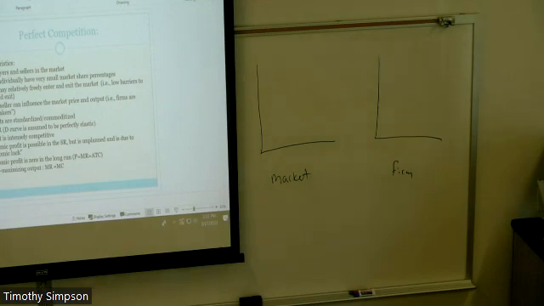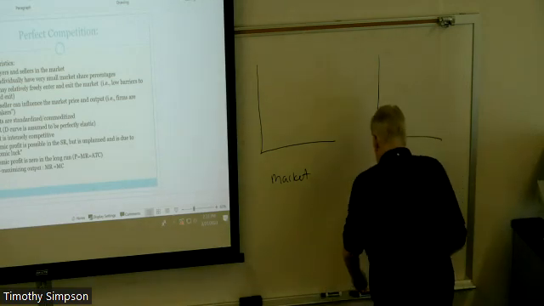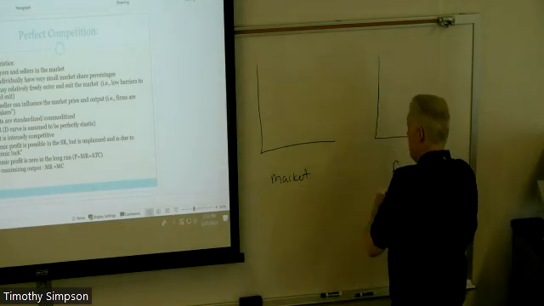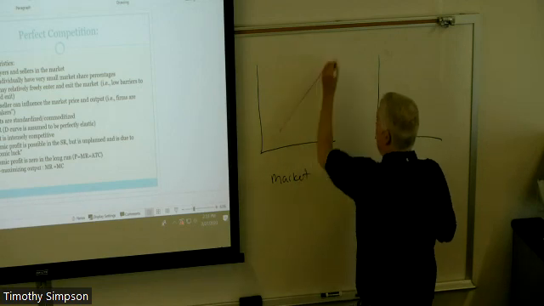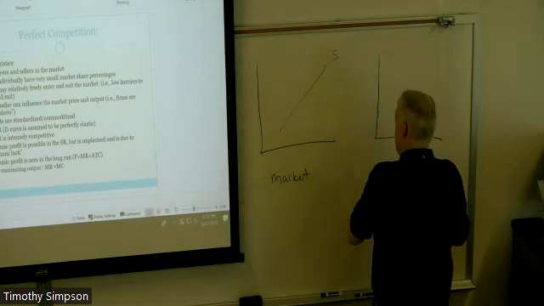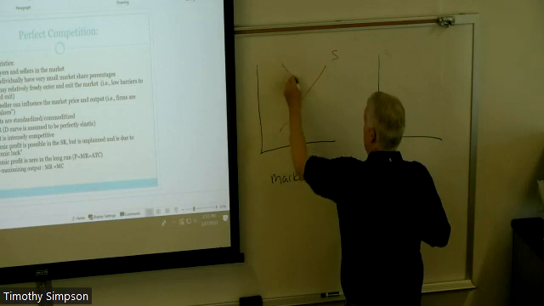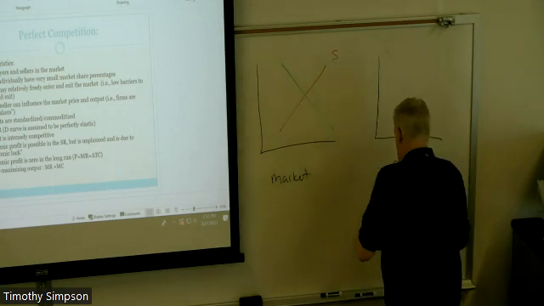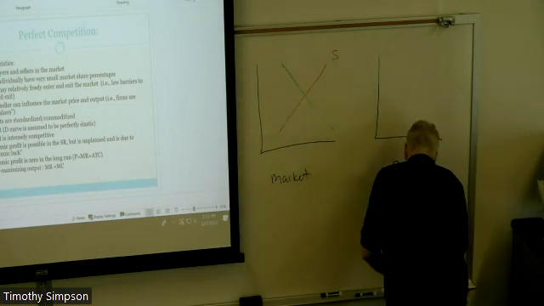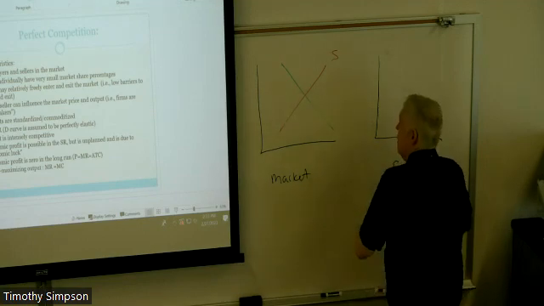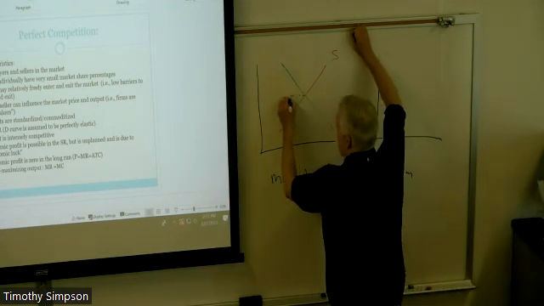Okay, yeah. All right, so we've got the market on the left and the firm on the right. So what have we got going on here? Well, it's the same thing we've seen before. We've got an upward sloping supply curve, right? We have a downward sloping demand curve looking something like that, right? And then we have some sort of equilibrium price that's arrived at as the intersection of demand and supply.